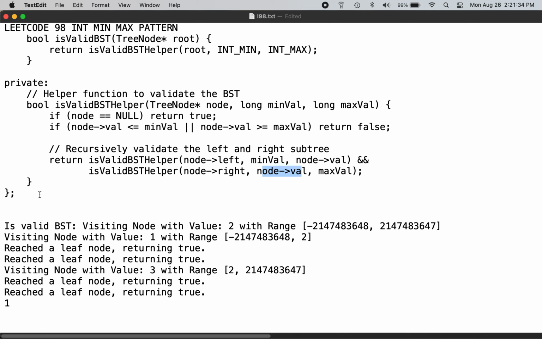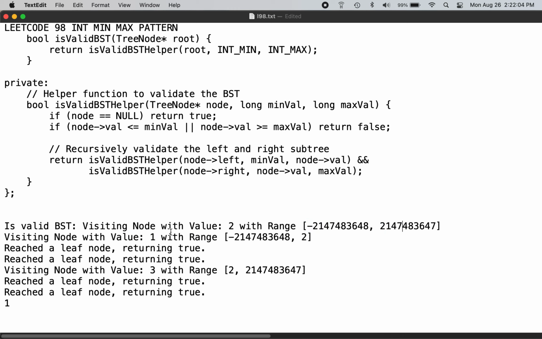And let us look at this run. Basically, it's that example we saw on Leetcode. So it's a simple scenario. You are looking at the root node 2 with the int min and int max, and you do the left one, because obviously 2 is greater than this number and less than this number.